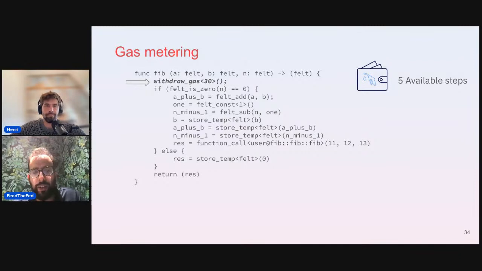So now you have the Cairo 1 to Sierra compiler written in Rust, and you have the Sierra to Cairo assembly compiler also written in Rust, and one day written in Cairo, maybe in Cairo 1, which will compile to Cairo assembly. And no, I can't give a timeline for that, but it's definitely on the horizon. Nice. Okay.